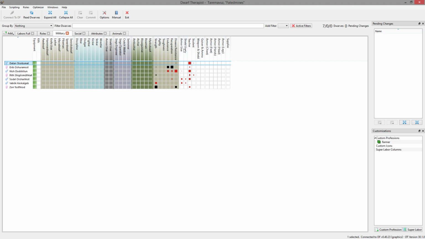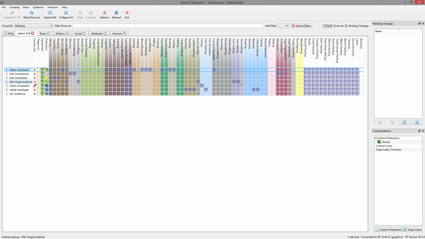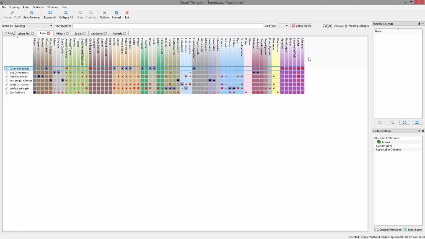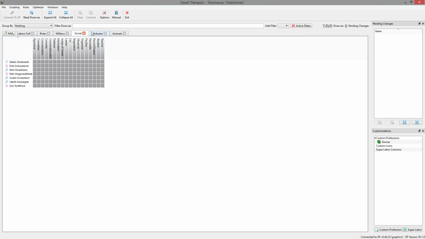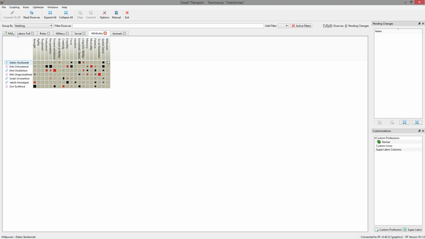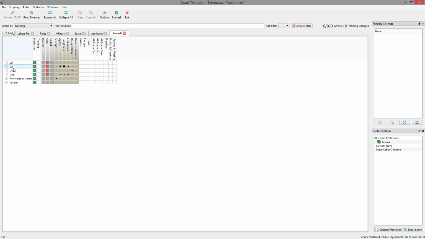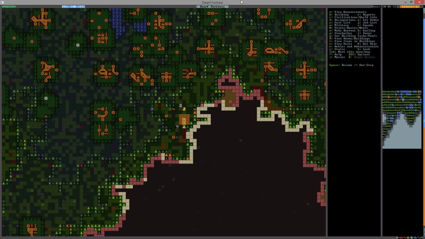And then shield and armor user. This is how well suited they are to being an armor user or shield user. And this is what their skill is in shield using and armor using. Same with people who want to be managers and brokers; that type of stuff you would find under their social tabs, and ditto for attributes. That would just show you the breakdown of all of their possible attributes. The military ones, of course, being strength, agility, toughness, endurance, and so forth. And then the ones that would make them good leaders would be the next group over here. And then you also get a list of all your animals. So we have 2 dogs and 2 cats, which is what we had at Embark. And then the yak, bull, and the 2-humped camel are the animals towing our caravan.